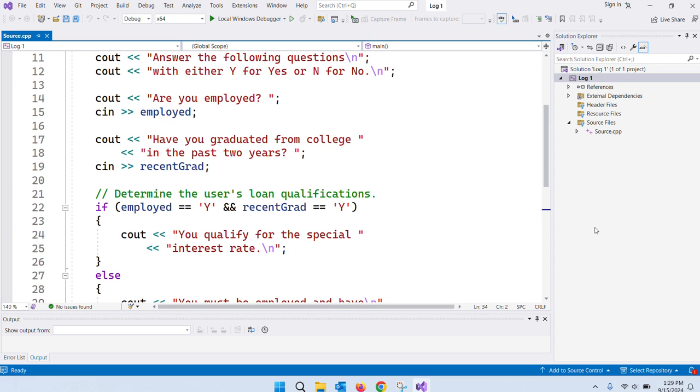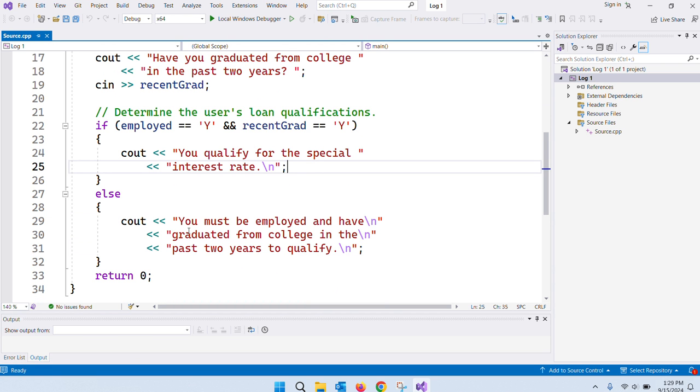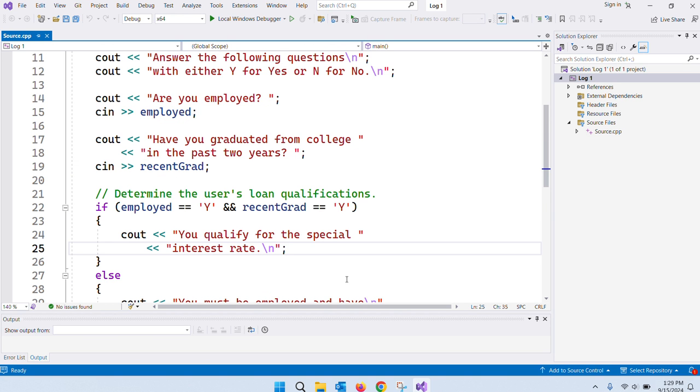Here we're going to use an and, and this kind of cuts through to the chase really fast, right? If employed, and if they're a recent grad, you qualify for the interest rate. Else, just the explanation of why they didn't get the special interest rate.